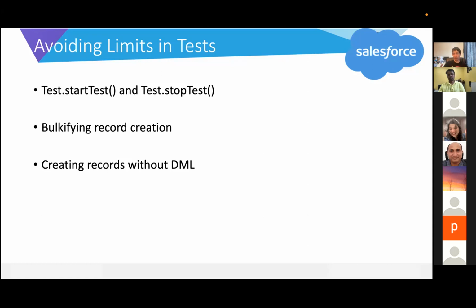And so we can potentially save ourselves from using any of our limits, and some processing time of having to run all the triggers, by just creating an account in memory and then passing it into our test method or our actual method. And we can do things like utilizing test factories, maybe adding a separate parameter for whether we should run DML or not, true or false. In some cases, we can ask our test factory to create records for us and insert them, or we can ask it to create records and just pass them back, and then either manually change some fields before running DML, or just skip the DML altogether. But it's another way to avoid limits in tests and also increase your processing time a little bit.